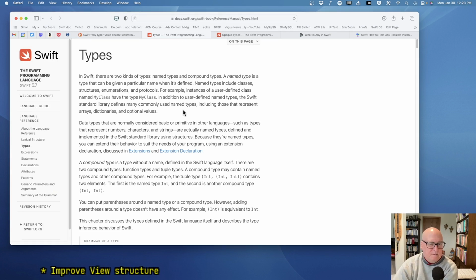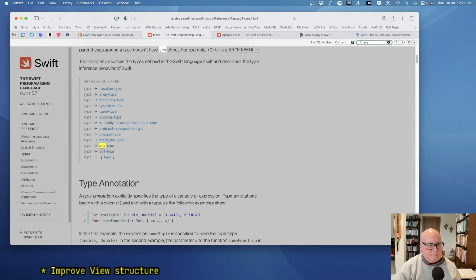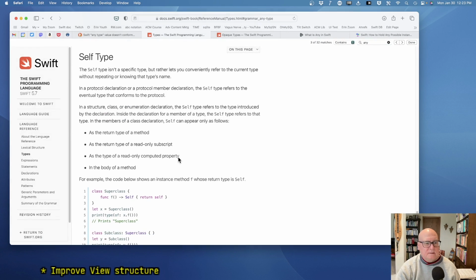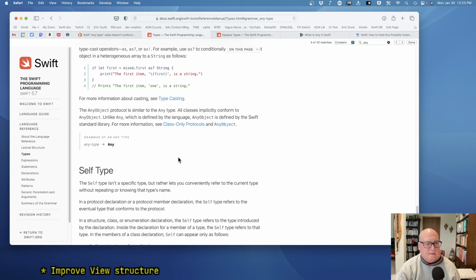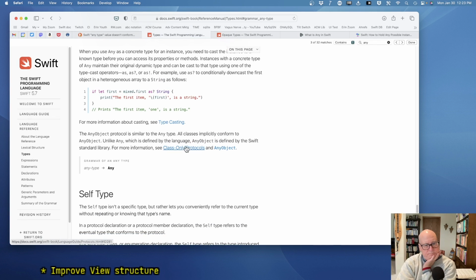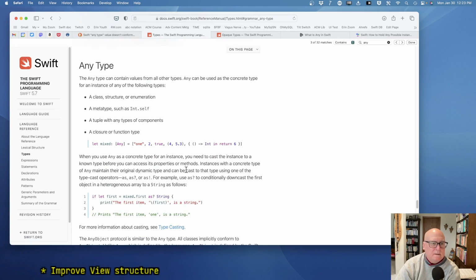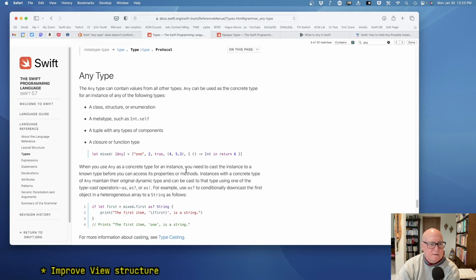Okay, types. Let's look for any. Can I click this and go there? The any type contains variables of all other types.